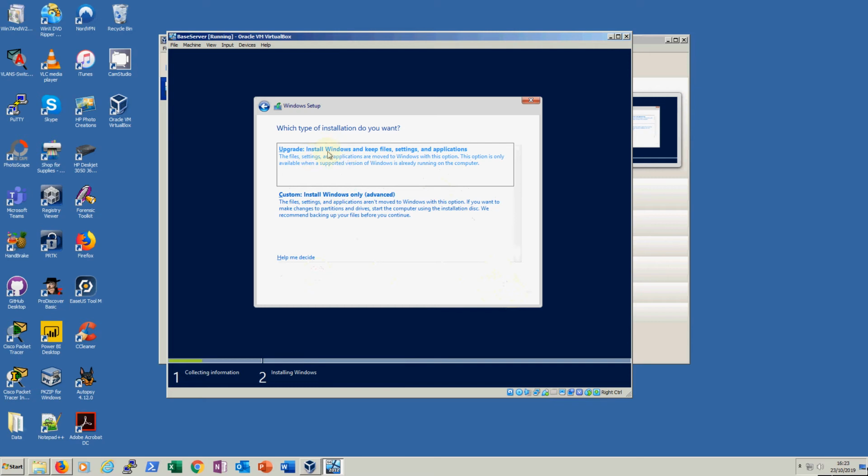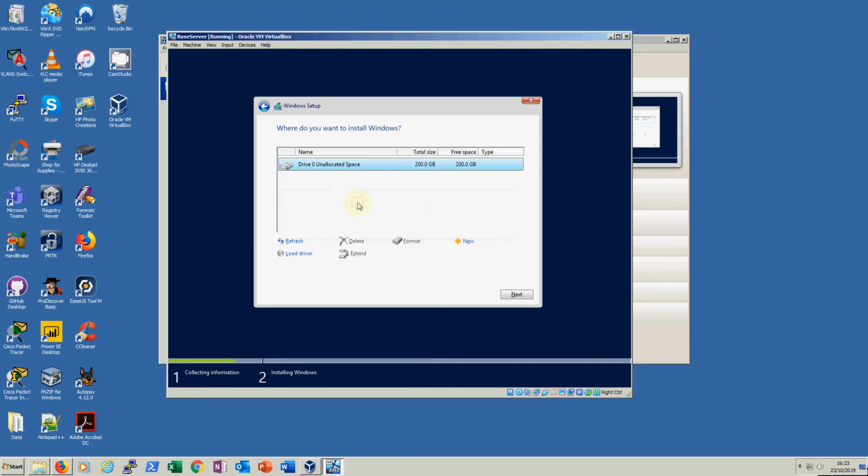Now we're not doing an upgrade, so we're going to do an install. Generally I just click on custom, and you can see that it's picked up our 200 gig VDI file that we set up in the earlier video. Drive 0, unallocated space. Disk drives always start with a 0, partitions start with a 1. We've got one drive and we're going to have a single partition. So we're going to select 200 gig as the size of the disk, although we know from the fact that it's a dynamic disk, it will not require that.